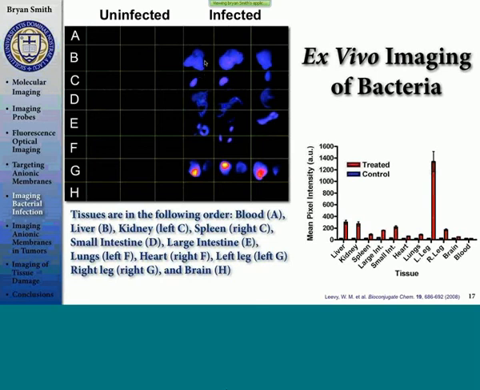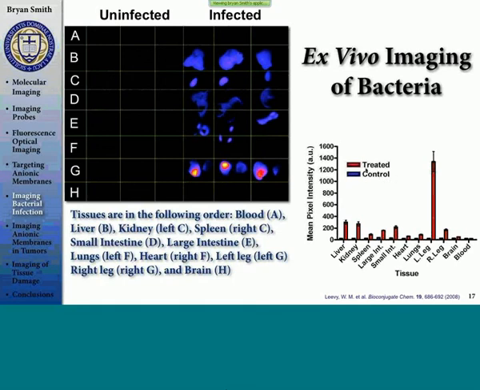After we sacrificed the animals at 21 hours, we did ex vivo imaging. You usually do this in an in vivo study because you want to know the probe biodistribution, if it's getting into other organs that you can't see in vivo. So we did both uninfected and infected mice, and then we drew an ROI around each organ and got the mean pixel intensity, and we can graph it as you see right here.